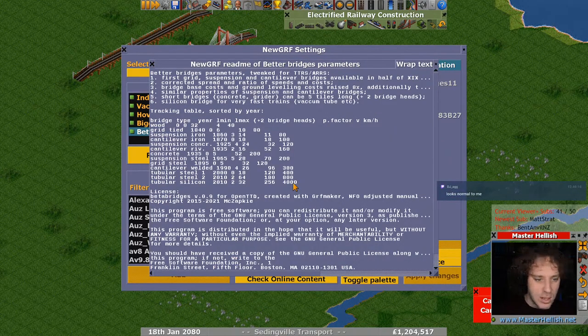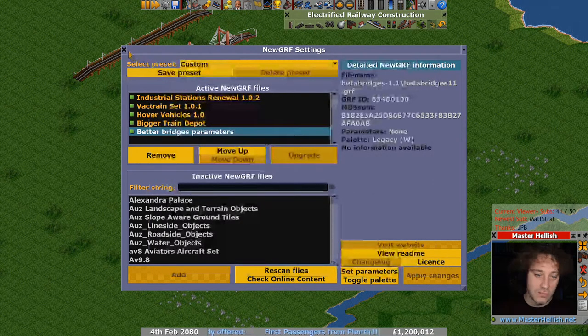Oh my goodness. Okay. Suspension and cantilever bridges available at half the distance. Corrected speed and ratio of speeds and costs. Bridges base costs and ground leveling costs are raised. Similar properties for suspension bridges. Short bridges. Concrete and girder can be 5 tiles long, plus 2 the bridge heads, and the silicon bridge for very fast trains, for vac tube, etc. Okay, so it is just some basic little tweaks with one new bridge.